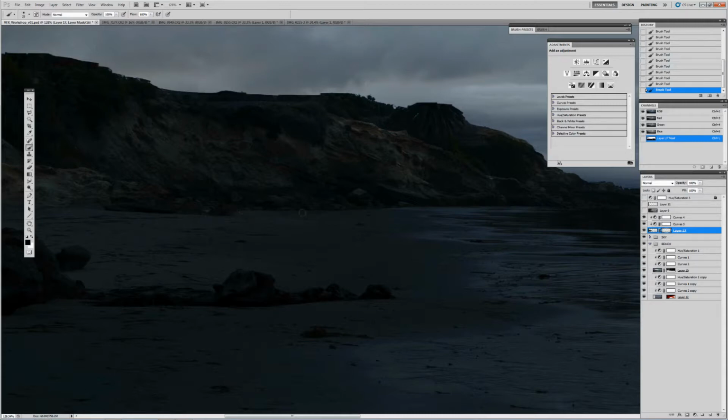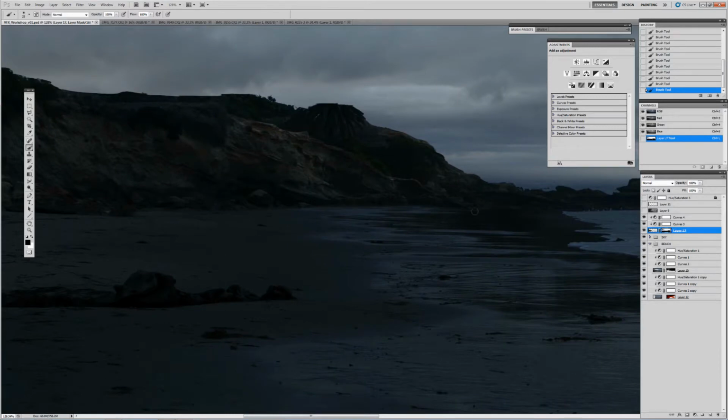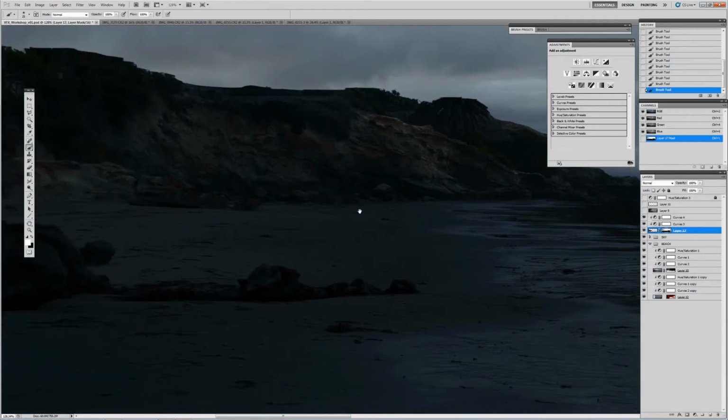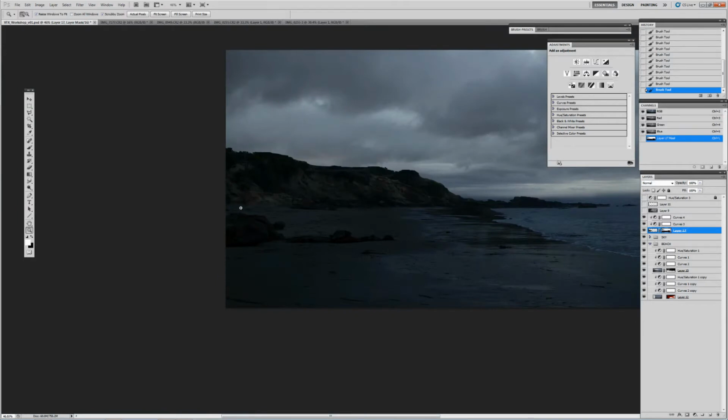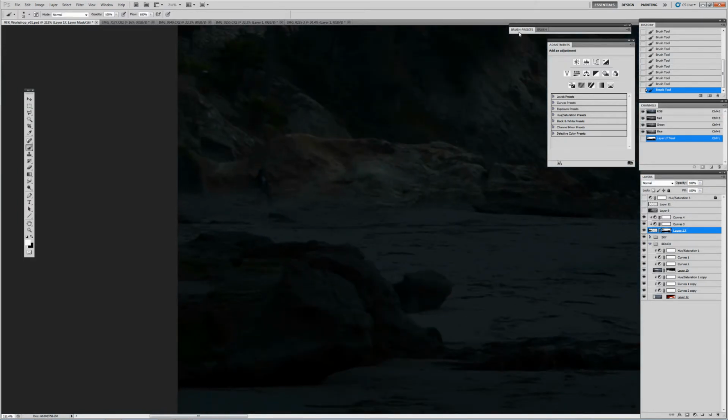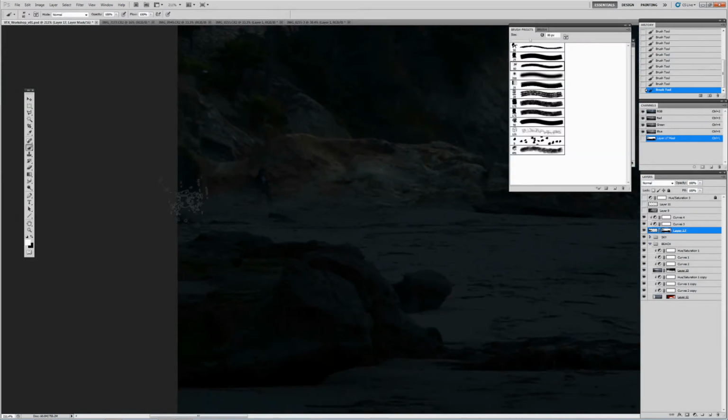So I'm going to see if I can bring back a little bit more of that plate to help the integration a little bit more, because it was lying on sand in the element too, and whenever you can use more of the element, the better. So if that element is fading into sand, I'll bring back some of it so that the transition is natural. And that's what we're looking for, because it casts shadows, the ambient occlusion and stuff like that you might have in the element.